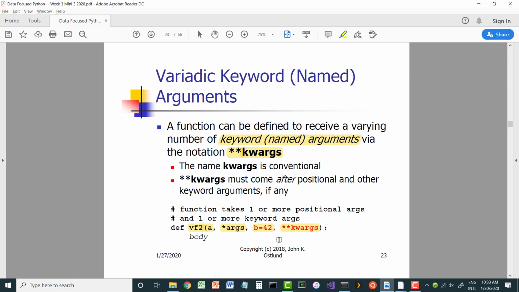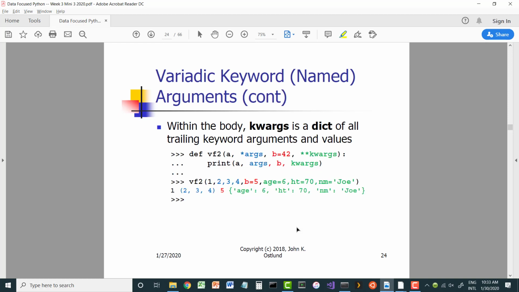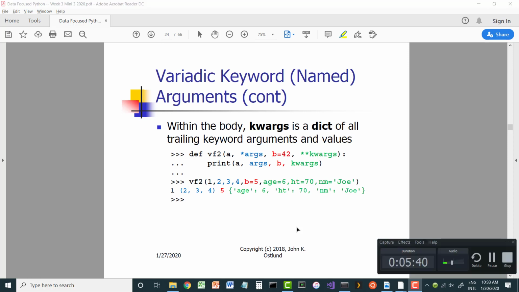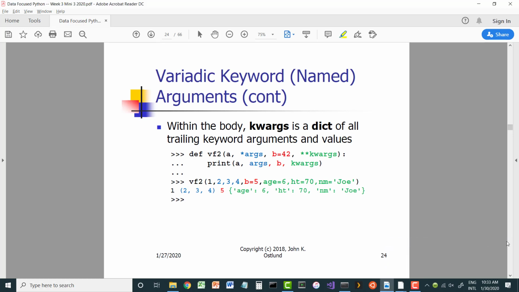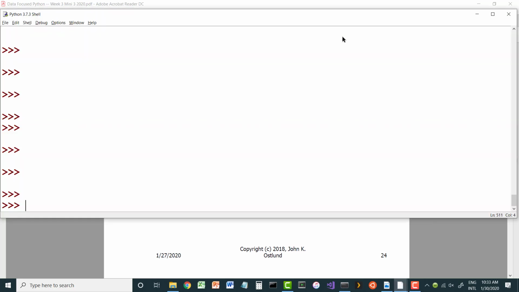And then following that list of named parameters, you can have the **kwargs, which will contain any additional named parameters that the user specifies when the user calls this function. All right, so let me actually define this thing, and we'll just use print to exercise it. So def vf2.